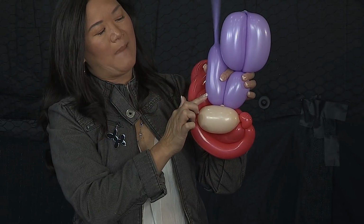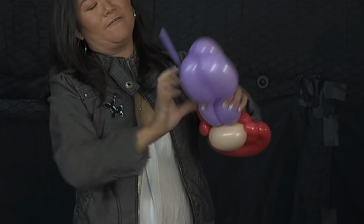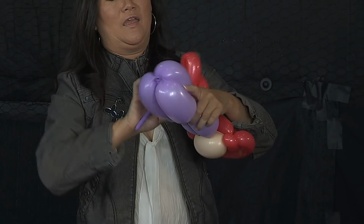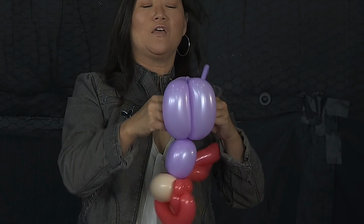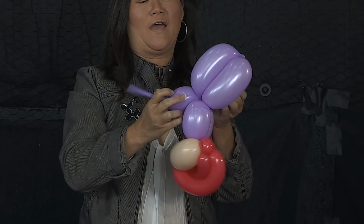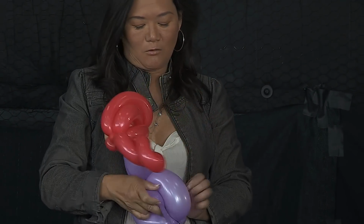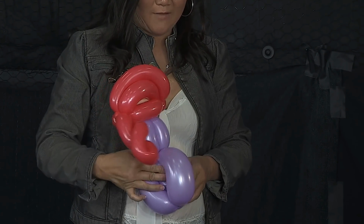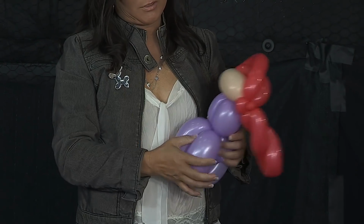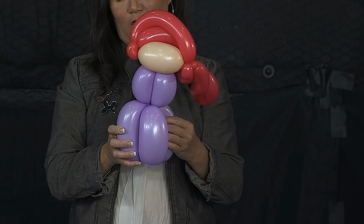So this is going to be the back of the bodice or the dress. I twist that off and wrap that around. Now you do have to send it through the bird body roll through, otherwise it will untwist. And then sometimes I just throw it right back into the inside here and just tuck those ends in. You don't even have to tie it to the bottom. So now you're left with something like this, and now I need to create my arms.